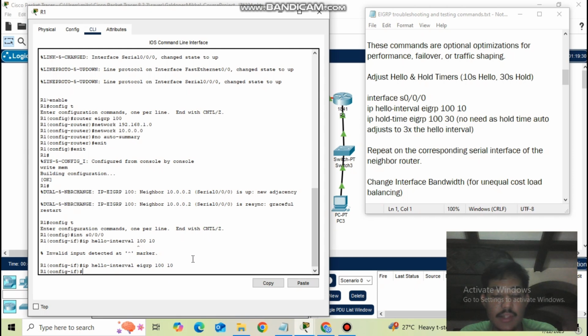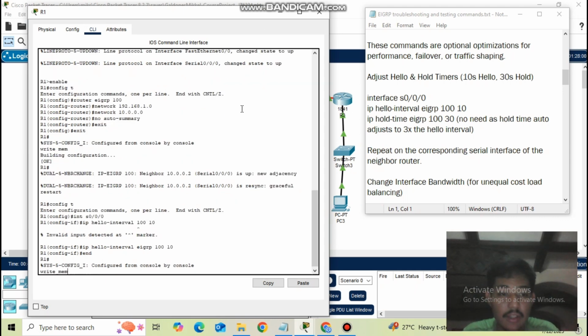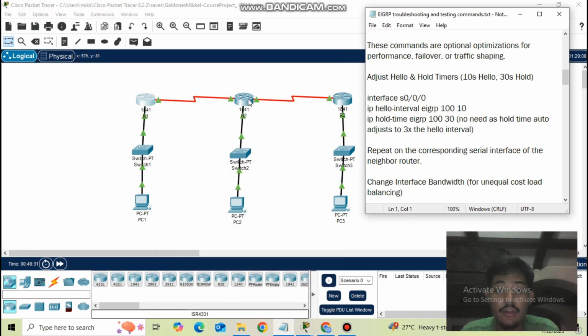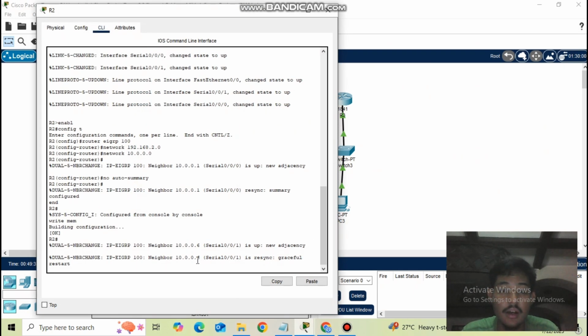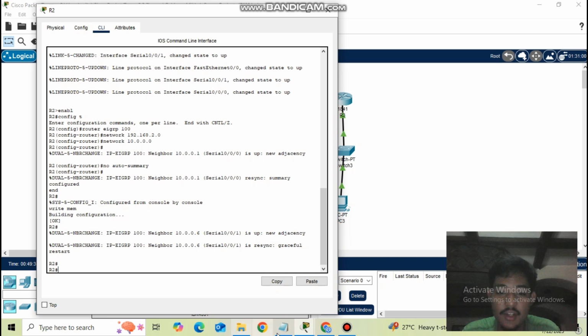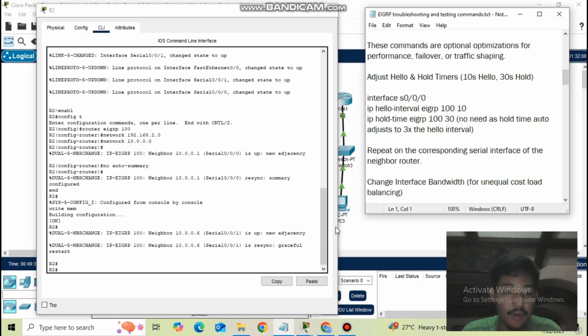So if we set this one to say 5 seconds, it will automatically adjust itself to 15 seconds, as that is what is programmed in Cisco Packet Tracer. But now let us repeat the same line of code on our other routers in order to, of course, fine tune them even more.